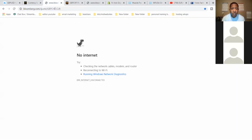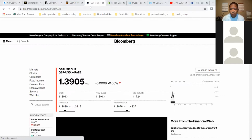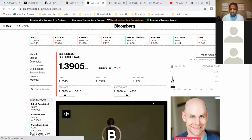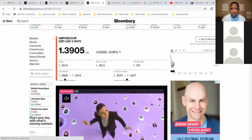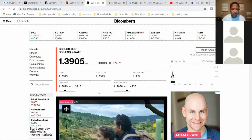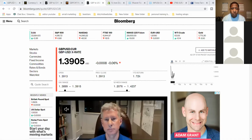Here's the second thing I look at. Let me pull it up. Here we go. It always does this sometimes. All right, let me go over here. And in the morning, I always look at this. Like my Asian session, it tells me the highs and lows, but I like to come over here to this price range. If you look at Bloomberg, I always look at the daily range, and that's what I do, I mark it up on my chart.